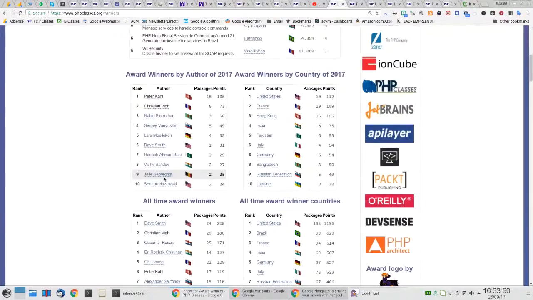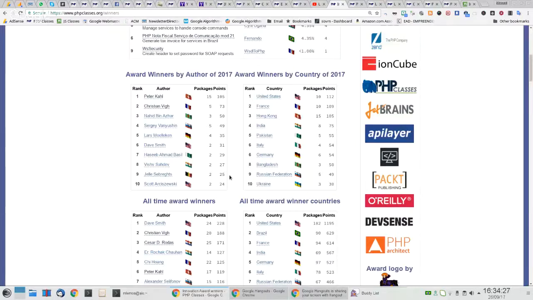Peter Call is the first with 15 packages and 105 points. It's far ahead because he sends many packages. Christian Vig is second with 5 packages and 72 points. Naheem bin Azar from Bangladesh with 3 packages and 50 points. Sergey Banoshin with 5 packages and 49 points is followed in fourth place. And Lars Malekon from Germany with 4 packages and 35 points. Following, Dave Smith with 31 points.